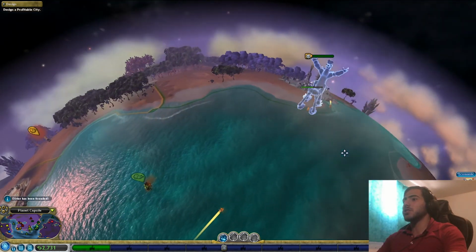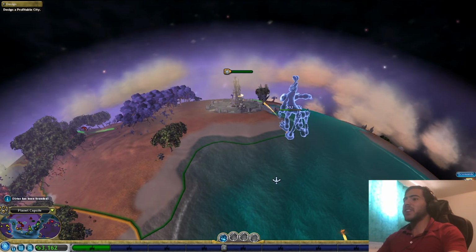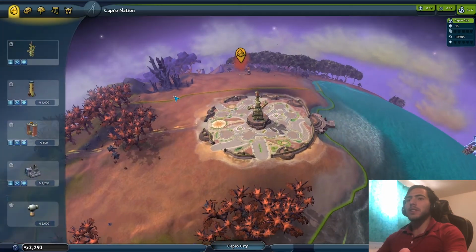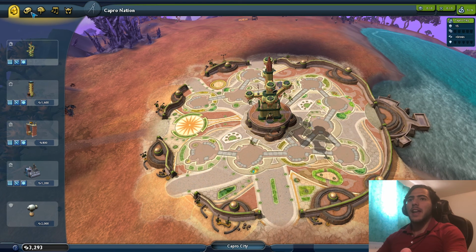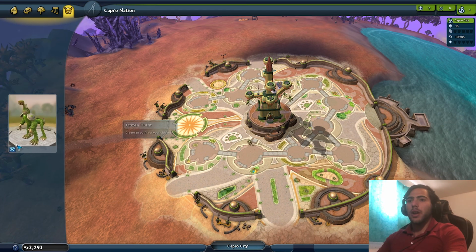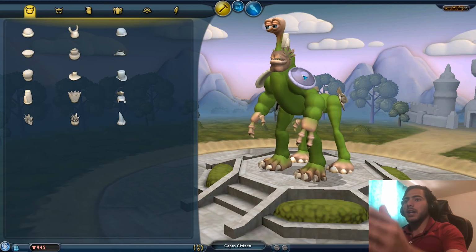This is what religious cities do. Look at that. That's so freaking cool. Which reminds me, we have to go into the editor and actually edit our people, which is, where is it? Here we go. We gotta give them a citizen outfit and get rid of our old tribal stuff.